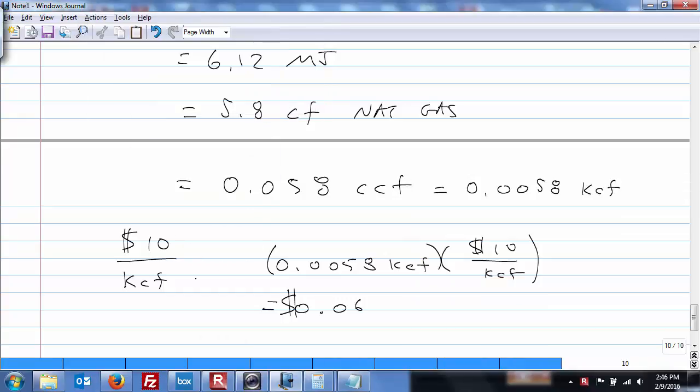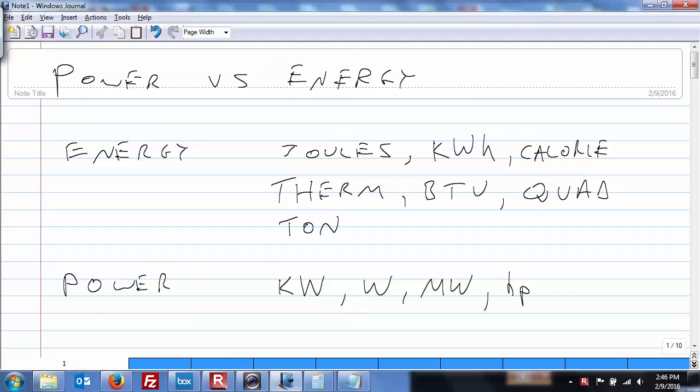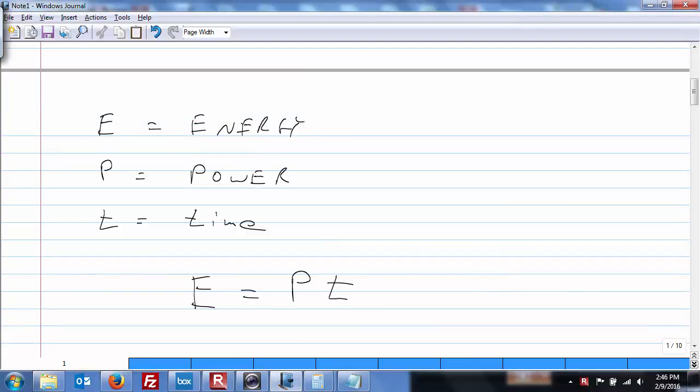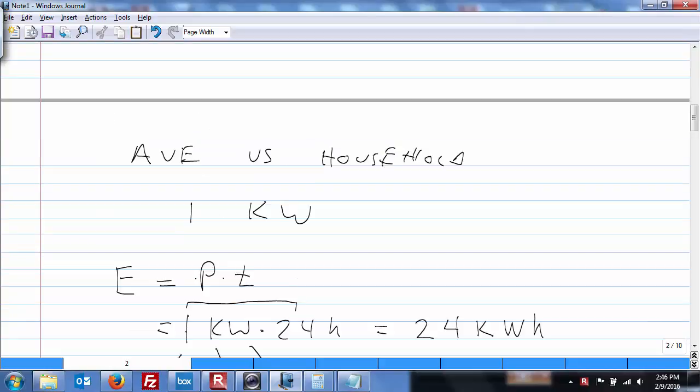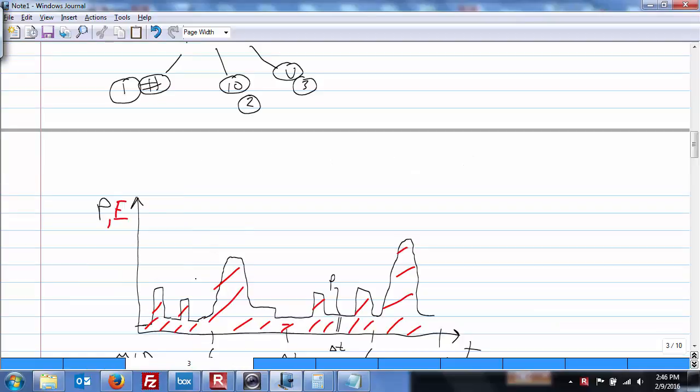Okay, let's just review where we are. So again, today's lecture is called Physics and Heat Transfer. Where did we start? We started with energy. We got to power. We did some units. We determined that energy is in fact power times time. We ran through a little home energy example for electricity, just multiplying kilowatts times hours to get kilowatt hours. I showed you graphically what power, energy, and time look like on a figure.